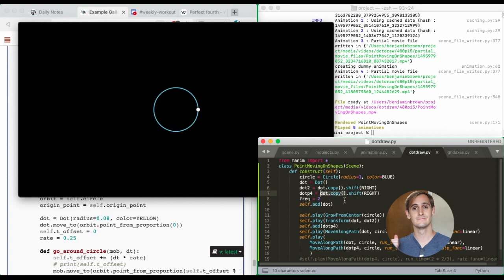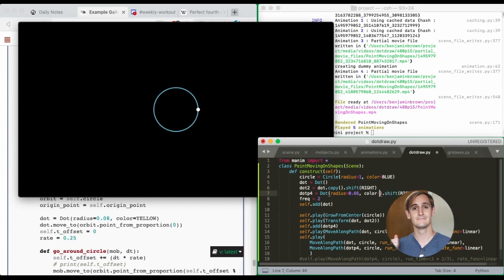Do I need to make a dot copy? It does not need to be a dot copy. This can be a different dot. Totally different dot. And I want to have a third of the radius of it. Yeah, that's fine. I don't need to make any fancy other argument.